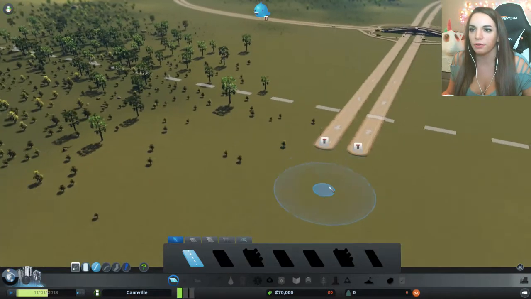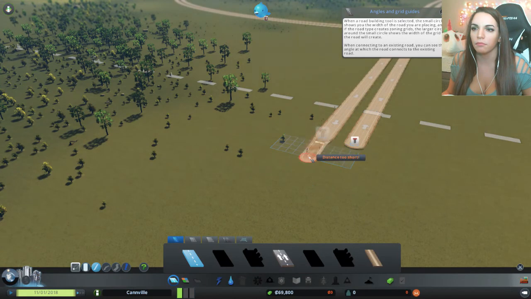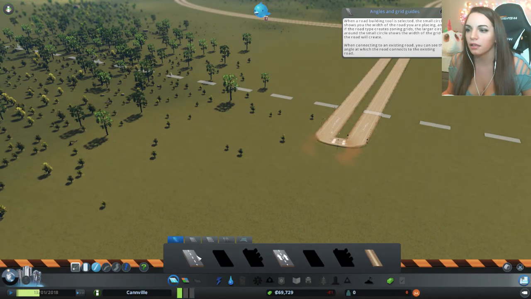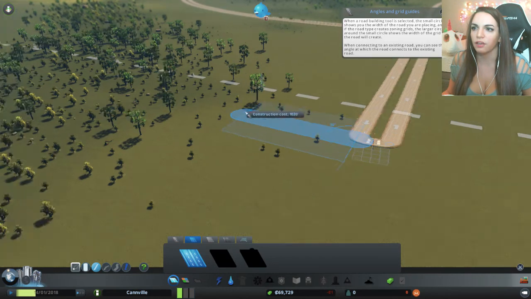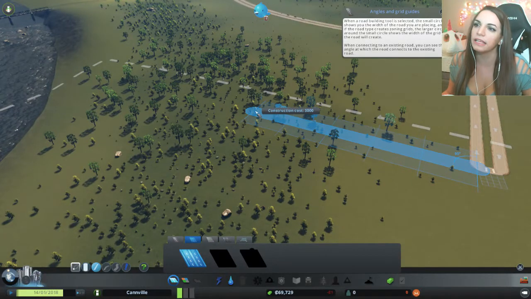Okay, so we're going to build a road. I want to do like baby roads. I don't know if I wanted to do that already. I already don't know if I want to do this. Okay. So there's that. I want to do big roads though. Especially going down this way. Straight. Yeah, 90 degrees, baby.